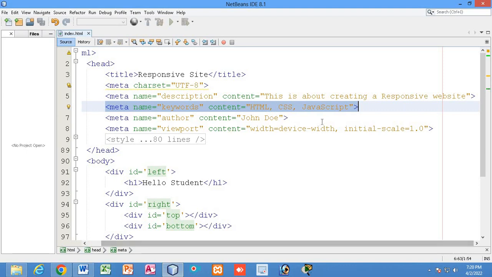So if you prepare a website for a garment shop, what will be the keyword? The name of the garment, or some garment which the garment shop owner is selling. So that will be the keyword, because the user will try to find the garment shop by writing the name of the garment. So keyword means by writing some word, the user is going to find that website.